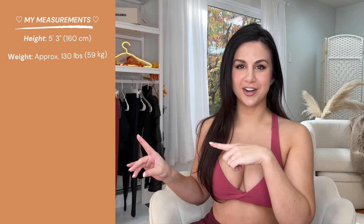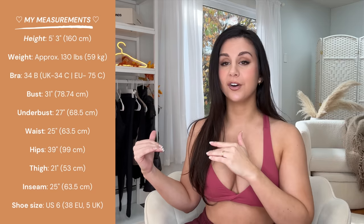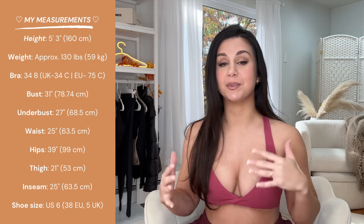Check out my measurements right over here. Everything you see in today's video is in my size small — that's my true size — but don't get it twisted. We're going to be talking about these pieces individually and whether you should be sizing up or down. Let's start off with the Twilight sports bra and leggings in the color Dusk. I have a suspicion that a lot of you guys are going to be going for these because it's space-themed and this is the most spacey of the pieces that we have here.